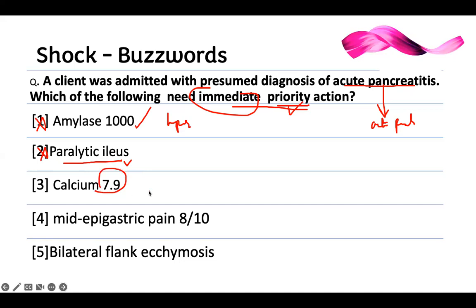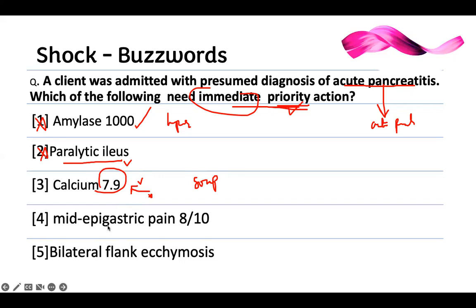Calcium of 7.9, this is low, but we're dealing with priority action. We'll see if there's anything there. This is low, so it can be a priority. The reason why it's low is that in pancreatitis, the pancreas sucks all the calcium from the system to make soap. We call it saponification. The absorbed fat binds with the calcium and forms a soap that leads to a decrease in calcium. So you expect this as a finding in pancreatitis. So we have to replace the calcium, but we hold on to that because it's a potential priority.